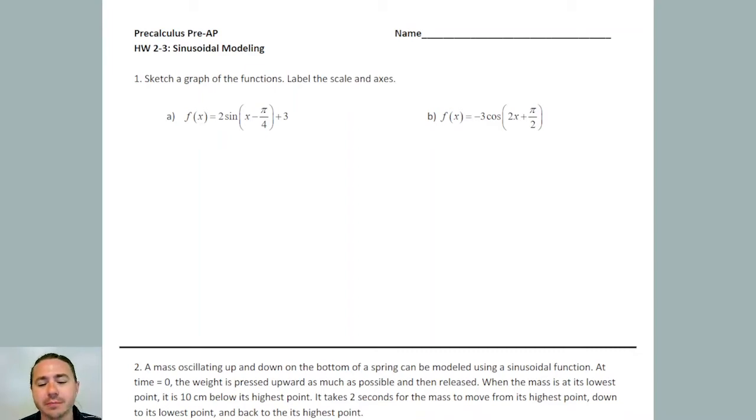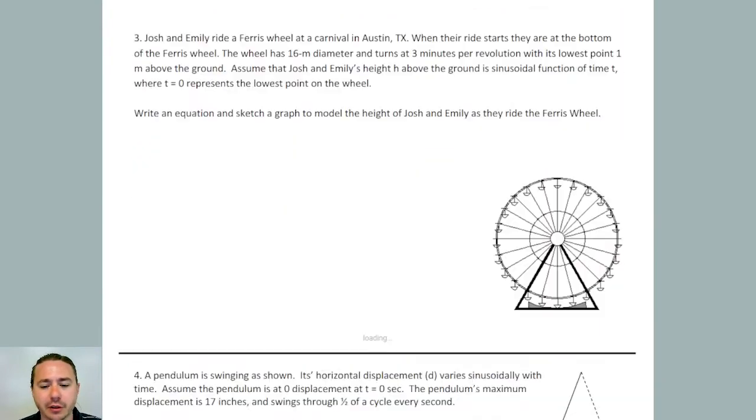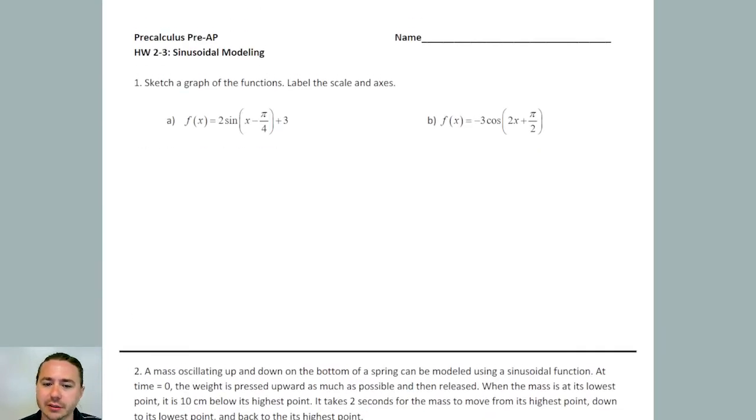So these first two problems have no context. They're not word problems like the rest of these, just kind of getting you ready to do some graphs here. So it says sketch a graph of the functions, label the scale and axes, just like the way we would normally do it. So let me start by actually drawing out my little window here.